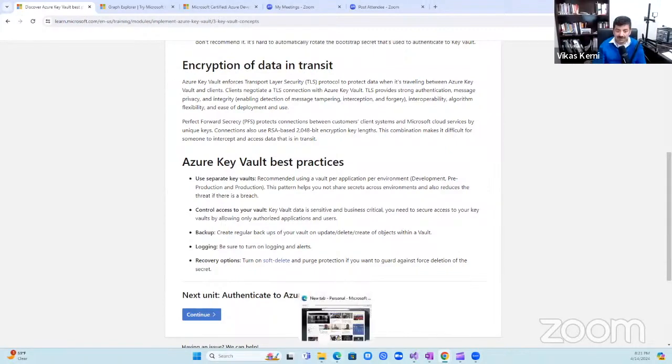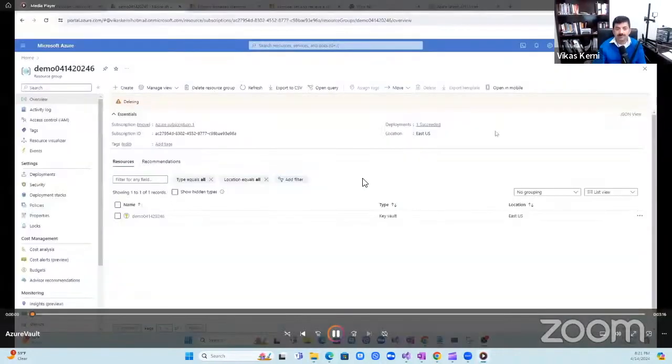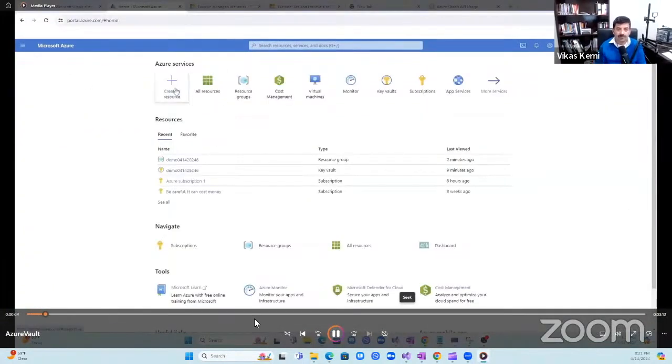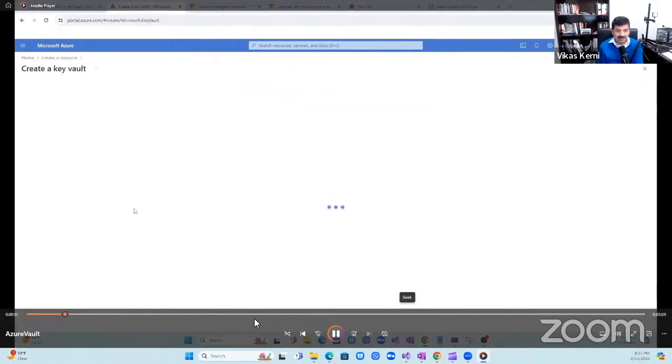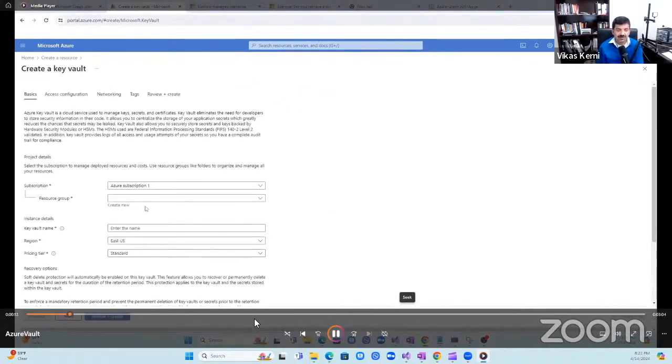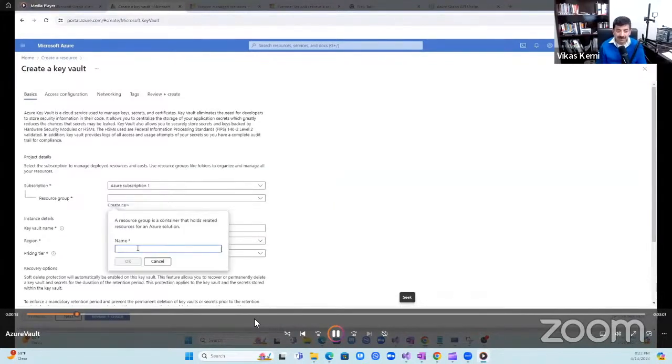So before we go further, let's do a demo of Azure Vault. I'm creating the Key Vault as a service. We have to create a resource group. Whenever we create some service, we have to create a resource group.